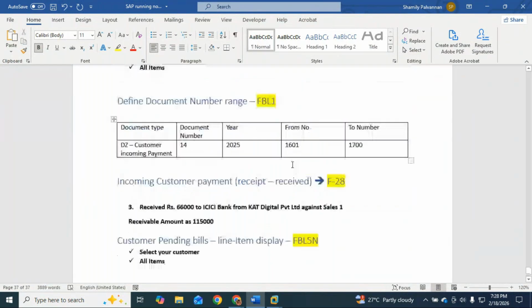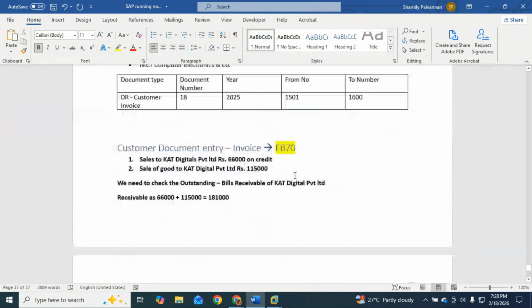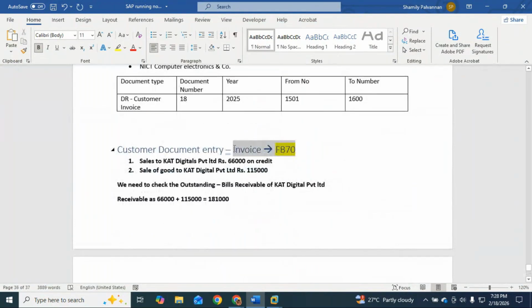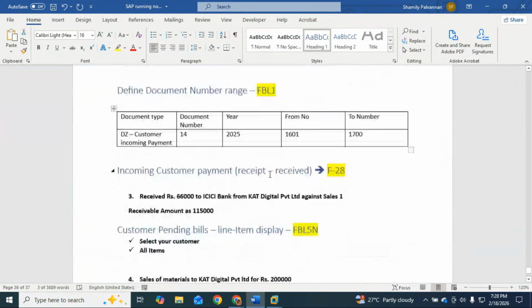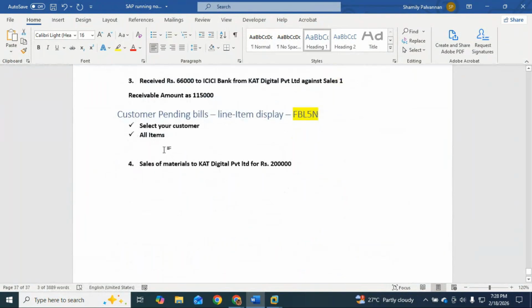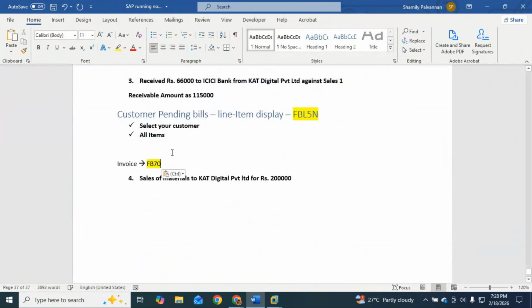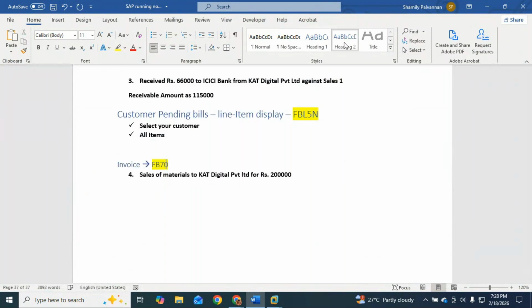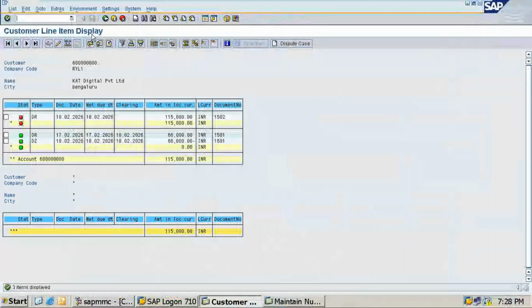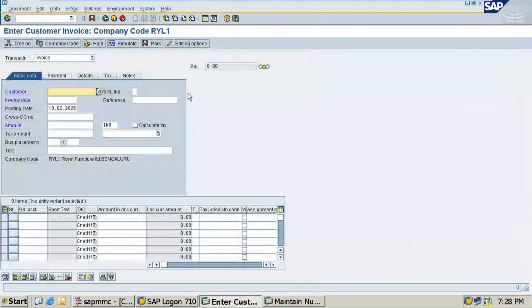So for sales, you will be using FB70. FB70, 2 lakh. Here I go slash N FBL1. So here FB70. What are we making?